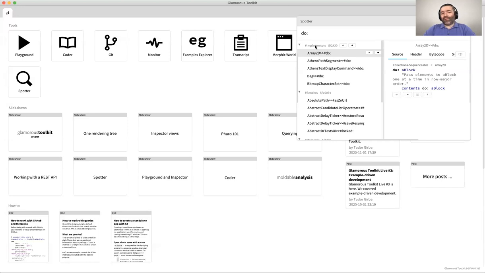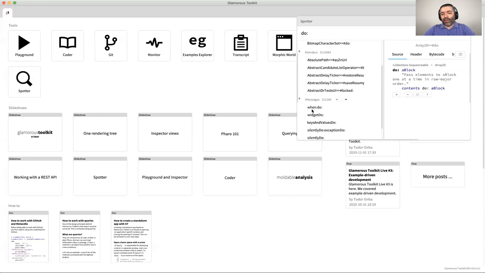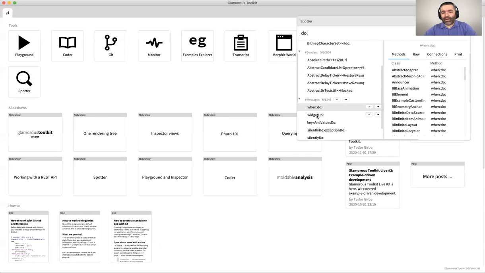Now, one question that we always get is, what's the difference between implementers over here and messages here at the bottom? When we look at this, this now is a message do, and then here are all the methods that implement that message.